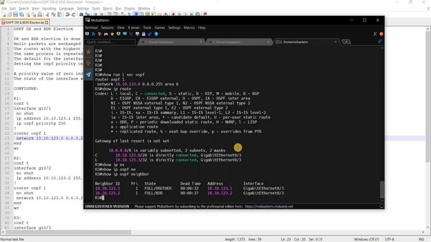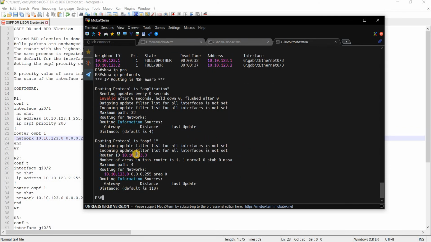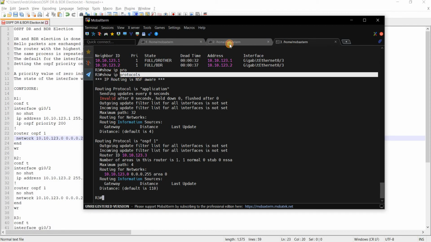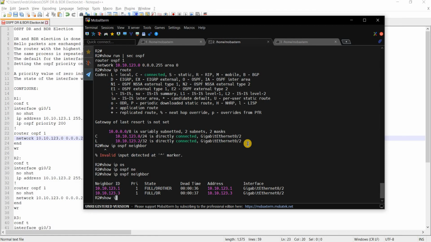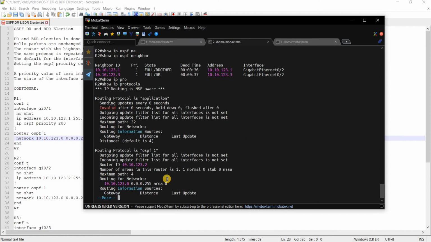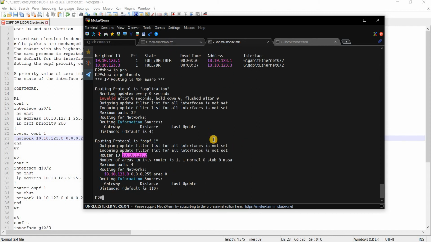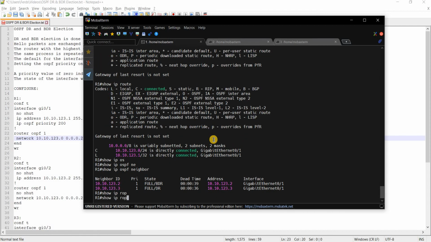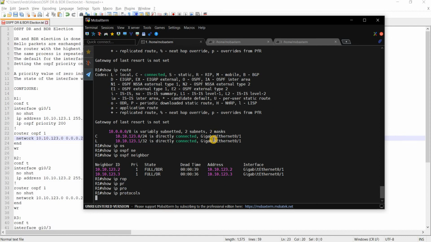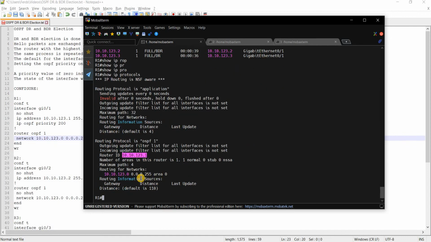We can also specify the router ID, and we can verify that by doing this command here. This is the router ID, and I can also do the same on R2. This is the router ID, and this is the router ID of R1.